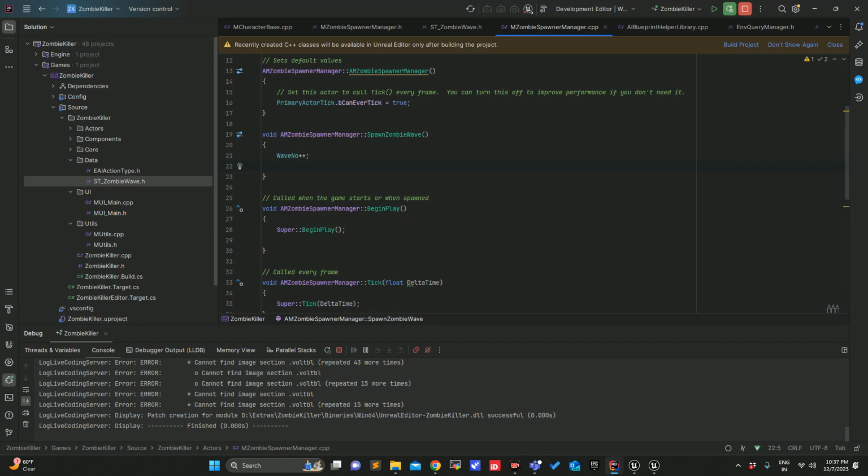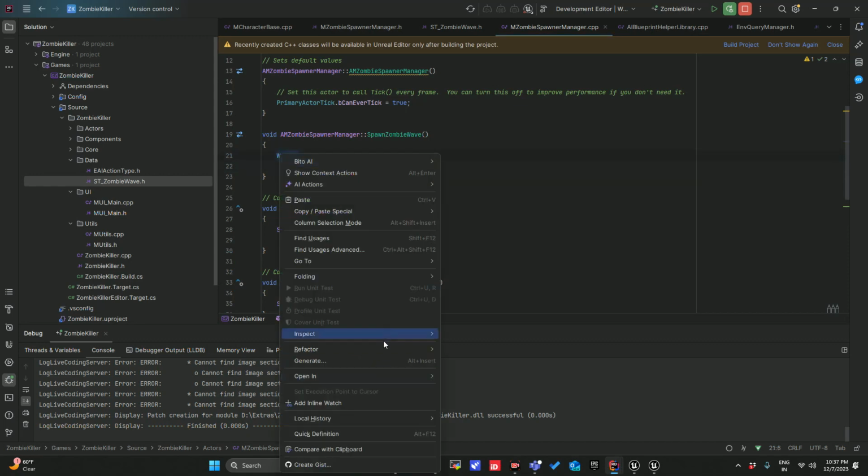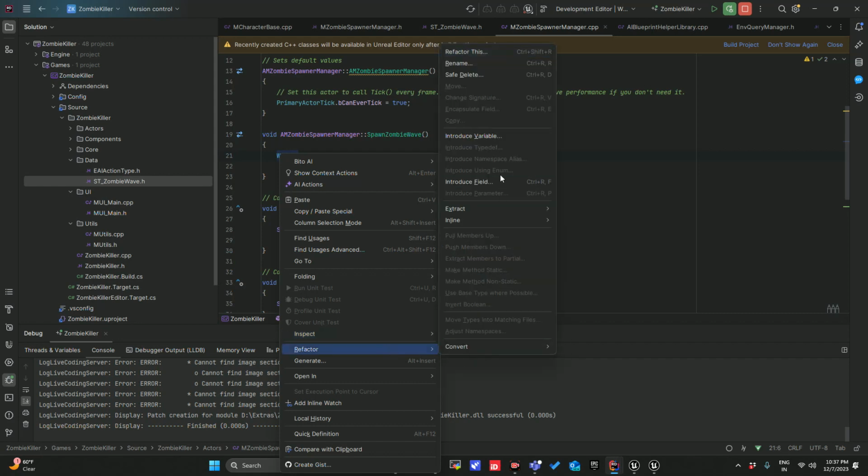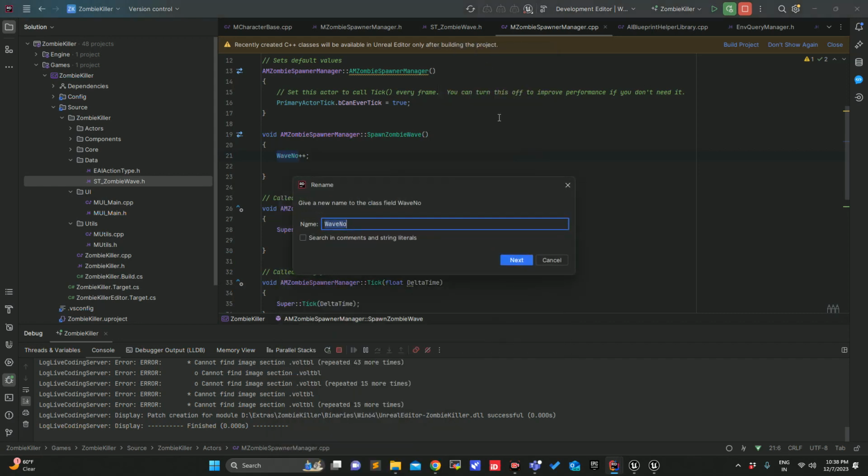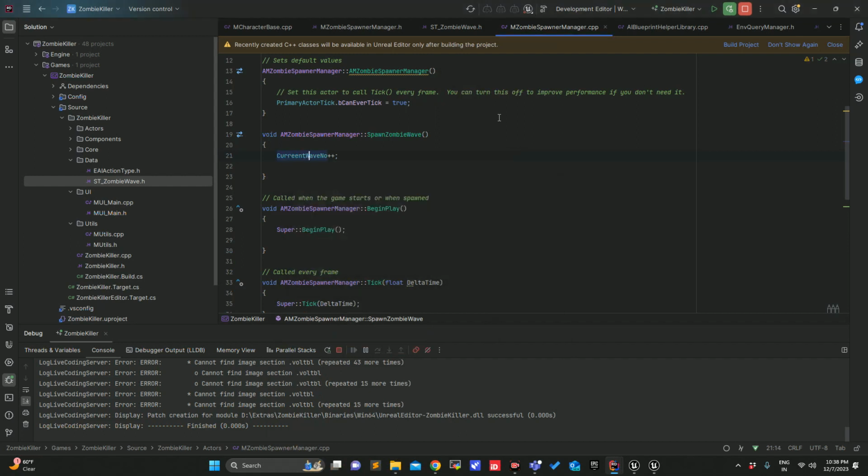Let's name it current wave number, so it will make sense. Right click, refactor, rename. Current wave number.